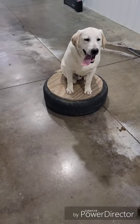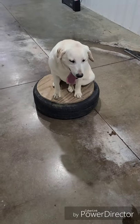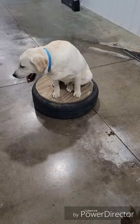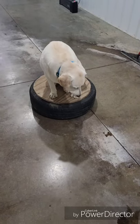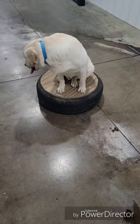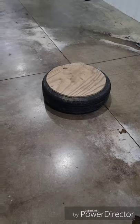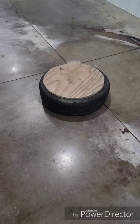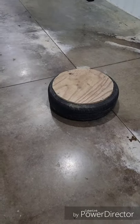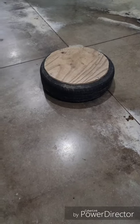Okay, everybody, we are back here in the training room with Luke, available yellow male, 8.5 months old, up to date on all his vaccines, rabies, heartworm prevention, crate trained, sit, come, stay, heel, down, place, inside, outside, okay? We've been working on all kinds of different things with him. You can see on our YouTube channel all the other videos of Luke on here, okay?